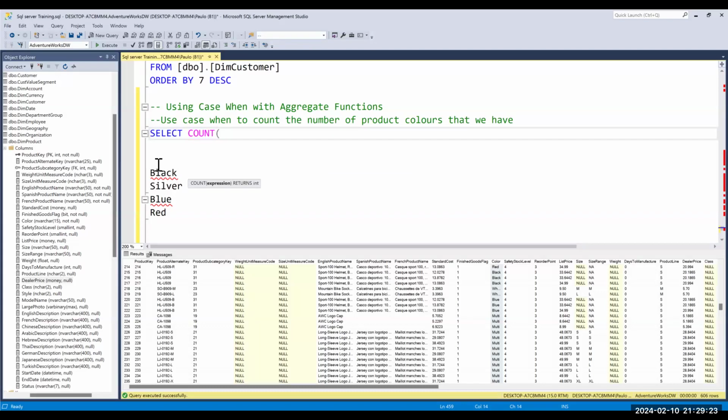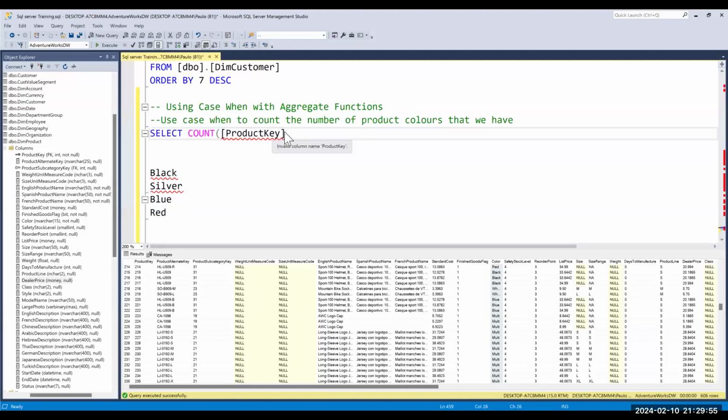Count, all right? Because different products can be black, right? Can have the same color. So let me count each product as the first thing. Count the product key, because each product is represented by a product key, which is unique to each product. You can have 20 different products that are black in color, right? So that is what I'm doing here.